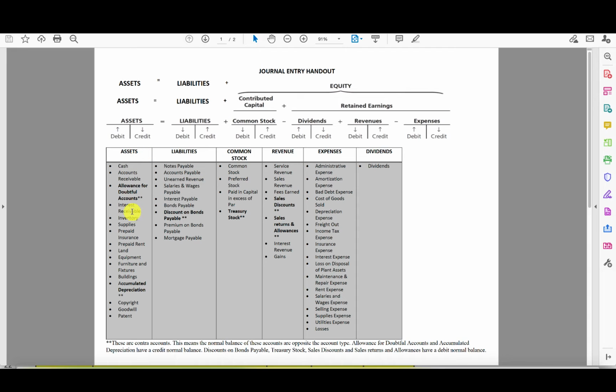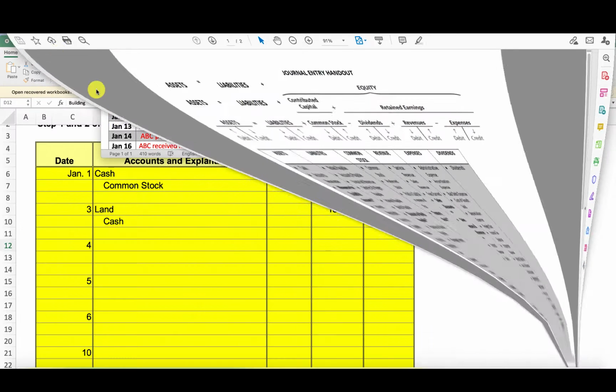So building is an asset. So I go to asset here, building, and the building is increasing. So I'm going to debit building, and notes payable here is a liability. All right. So what am I going to do with the liability? Since the notes payable is going up, I'm going to credit it. When you issue a notes payable, that increases the notes payable, so you credit. Building is an asset. You receive a building, so you debit. All right. So that's the items that you have here.